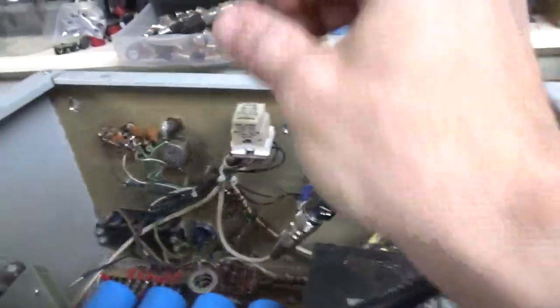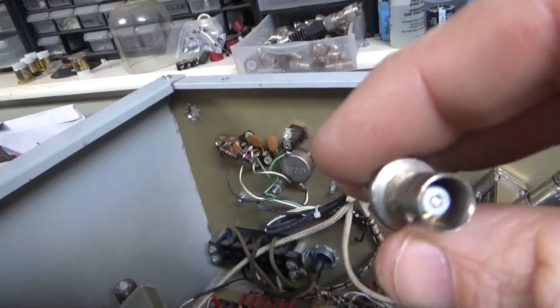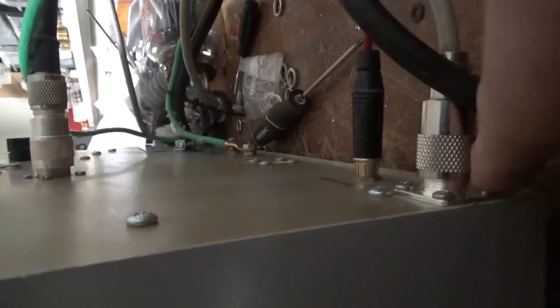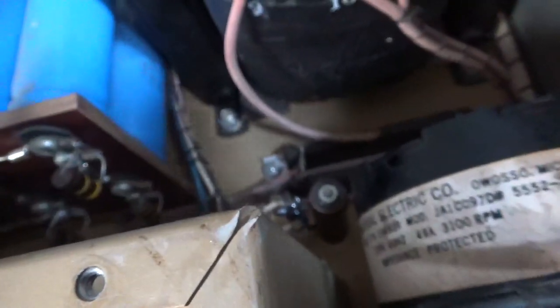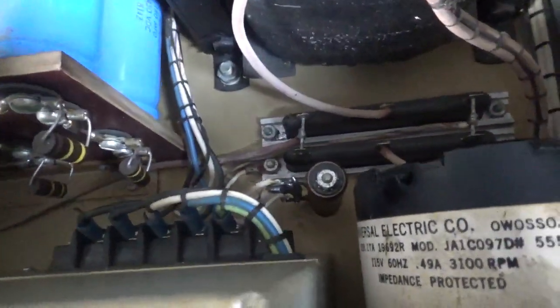I went to test it, hooked up a BNC connection for the input, and it wouldn't plug in. The center pin of his BNC male had snapped off. He wanted me to add an SO-239, so I did — using 4-32 screws and enlarged the hole. Also, there's a 20-ohm resistor between the B-negative and the chassis. It's not a good idea, because if that were open the B-negative would be floating. In this one they actually put reverse-connected diodes across it, but they were tiny ones, so I replaced them and put two 1N5408s reverse-connected across it.